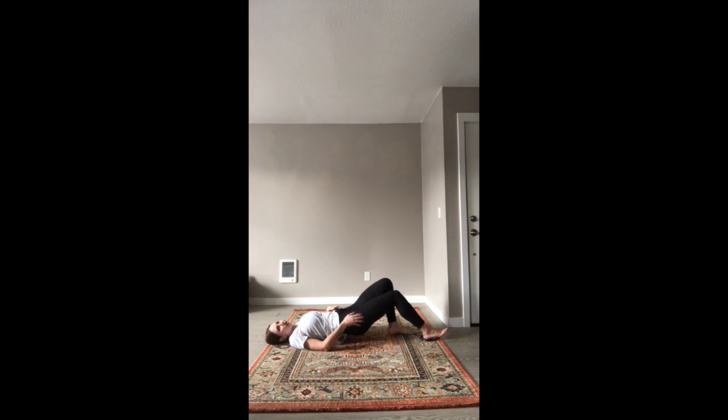So we're going to straighten our leg with our hips bridged, drive the heel into the ground, pull with your hamstring and come back. Straighten as far as you can, keep that core engaged. Drive the heel into the ground, flex the hamstring, pull back. Switch to the other leg.